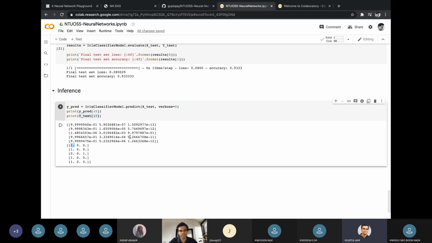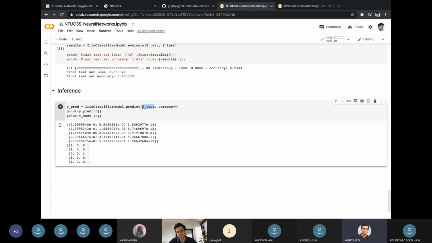Similarly, if you go to the third example, you can see that the neural network predicts with the maximum confidence that the third value is the actual flower. And in the actual set, we see that the third is one. So we can see that it is able to predict this correctly as well. So what we did is we basically fed in some test data.